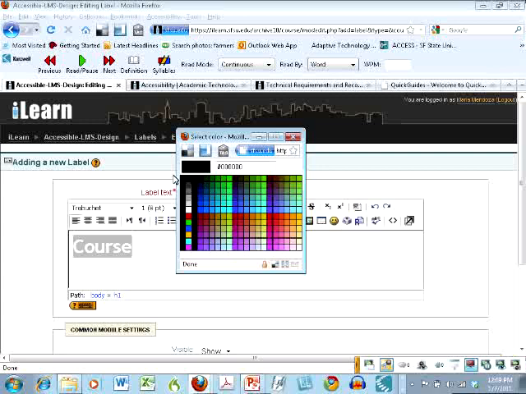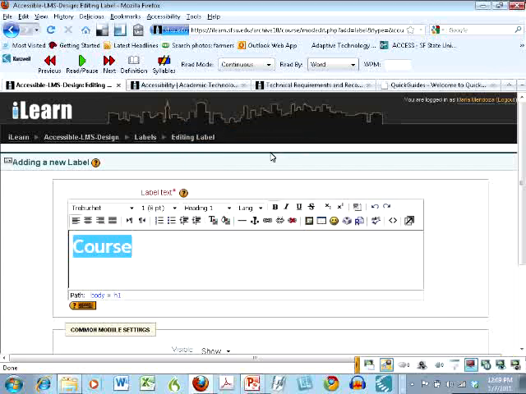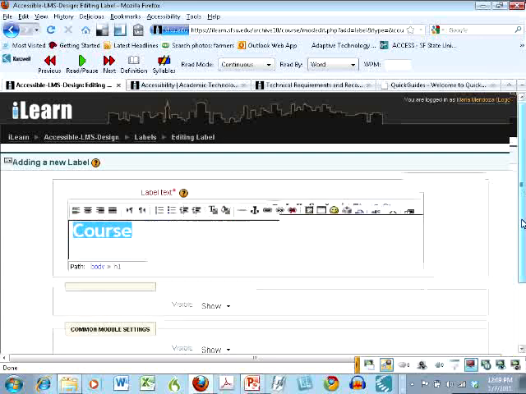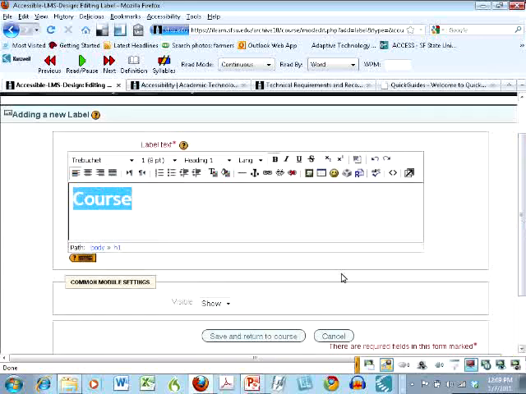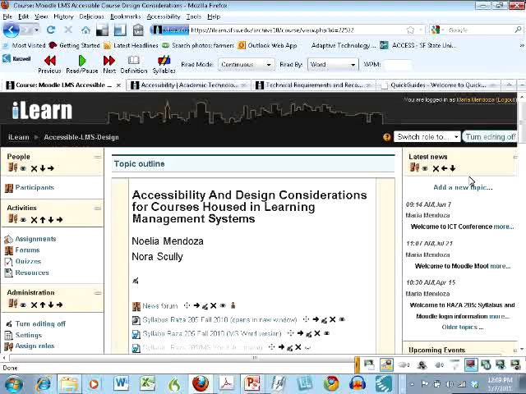But again, you should avoid using color as a way to convey something, unless you have the equivalent for your students where they know what's going on with that particular text or area without the use of color. Okay, once you do that, then you just save it, and Moodle will then apply your settings.